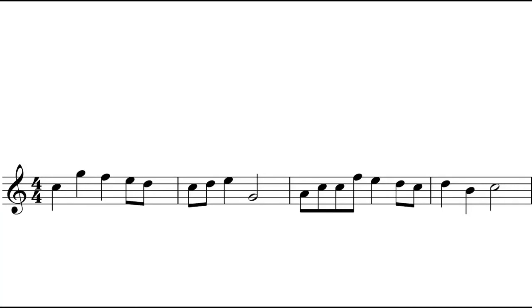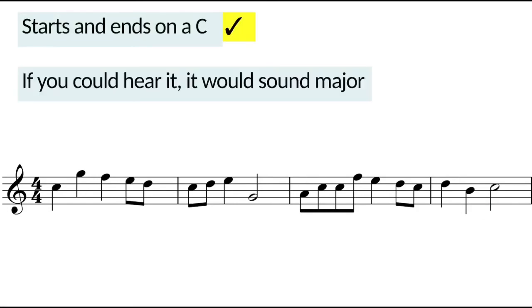So we'll look at this music again. No sharps or flats. It's either C or it's A minor. We can see here it's starting off on a C, maybe that's not telling us much. Look at the end and it's finishing on a C as well. That music, if you could hear it, would sound major, quite bright, quite happy. Putting all these things together, we decide that it is indeed in the key of C.